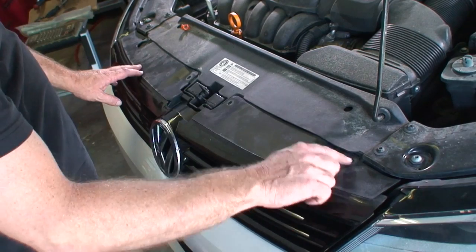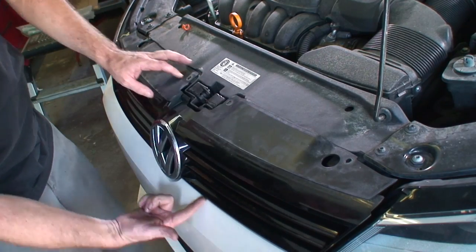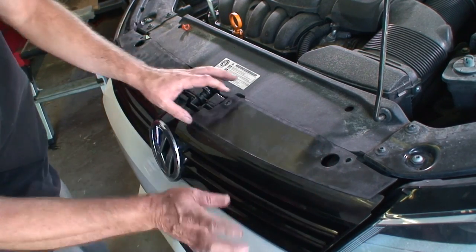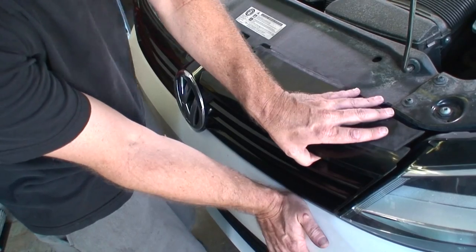All right, so now we have our four bolts removed. Now this does clip in right at the bumper line. That would be the next place that it holds it in. So what we want to do is we just want to push down on the bumper, and this will release our tabs as we pull it out.